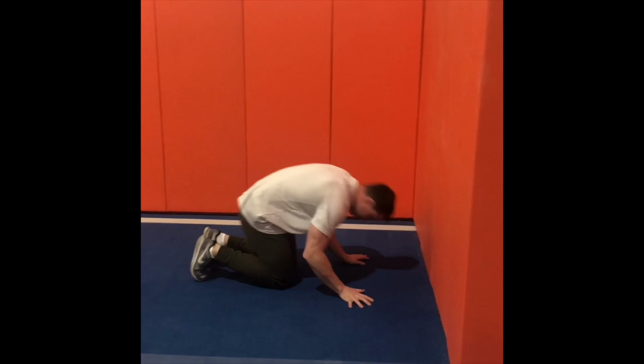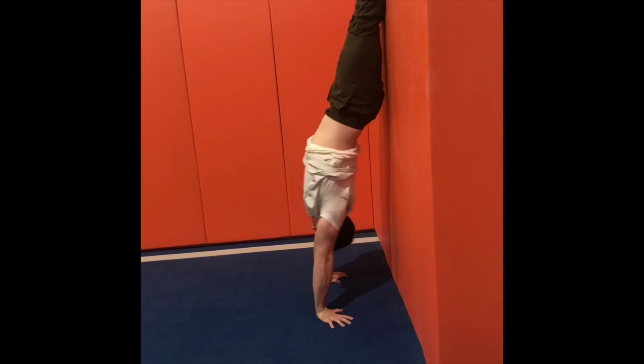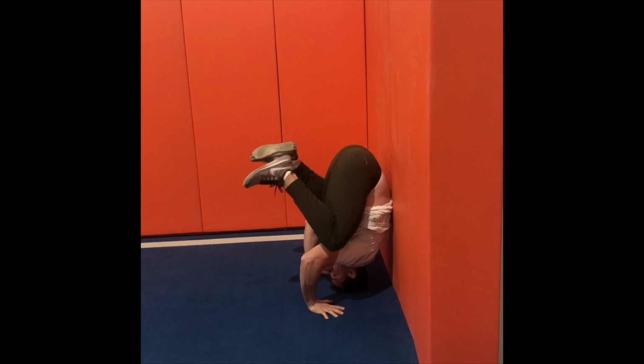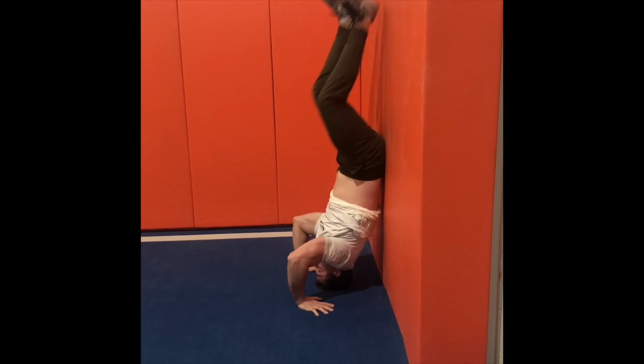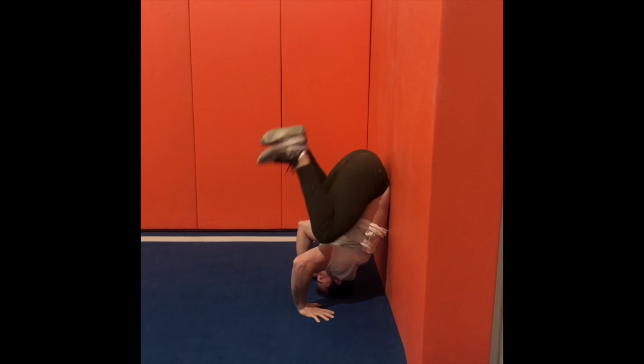And lastly, if you were able to do the other headstand variations pretty easily, we have kind of a challenge. Headstand push-ups. Make sure you have a pillow or a couch cushion or something soft underneath your head. We're gonna go from headstand and you're gonna use the wall and push up to handstand.